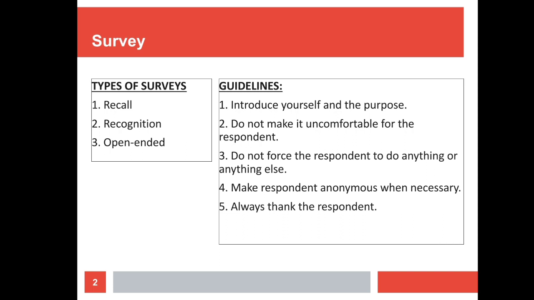Let's say, for example, you want this particular respondent to do your survey. Since you don't want to make it uncomfortable for the respondent, we simply don't force the respondent to do our surveys. Or let's say the respondent already agreed to do our survey. Let us not disturb him or her while doing our survey or ask any more questions, since we are only talking about a survey. Thirdly, do not force a respondent to do anything or anything else.